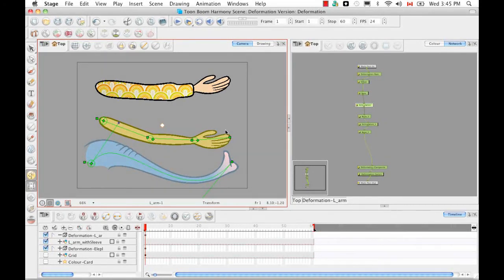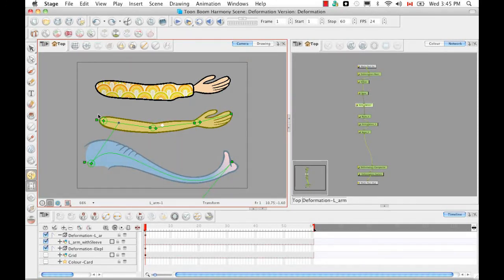In this way, we know that the hand and the forearm are children of the upper arm, and that the hand is a child of the forearm. I'm just going to undo that. This would mostly be used to animate the extremities or the appendages of a character, such as the arms and the legs, maybe a tail, for example, to give it more fluid looking movement.